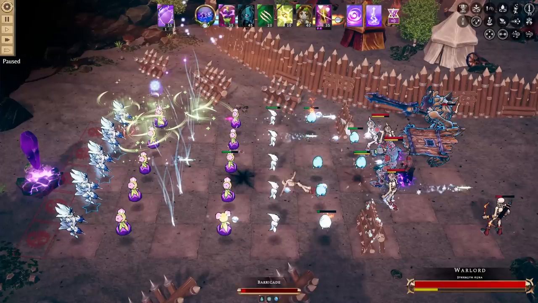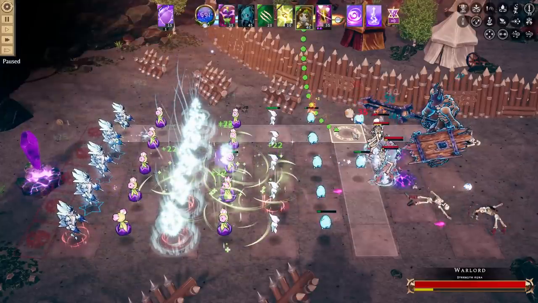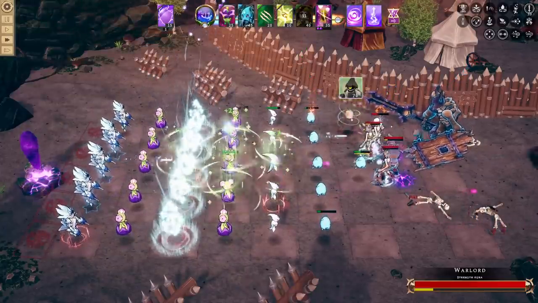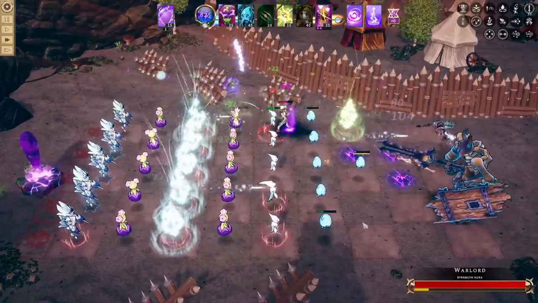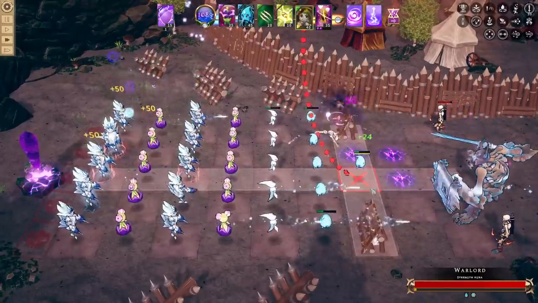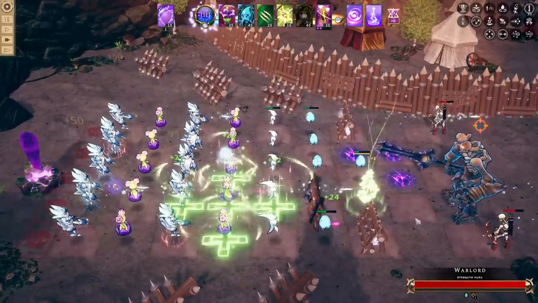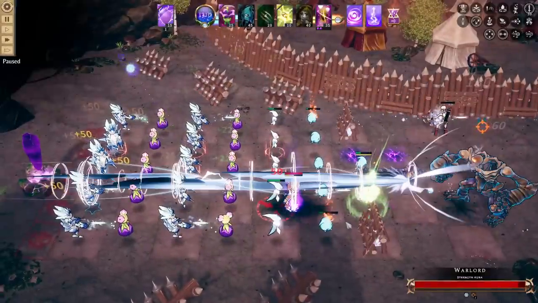And now we just maintain our build. That's it. I would just start setting up some defenses, I guess. Machine gun guys. And yeah, that's it. At some point we're gonna win. Let's start attacking the boss. Warlord, and whoop, here he is.